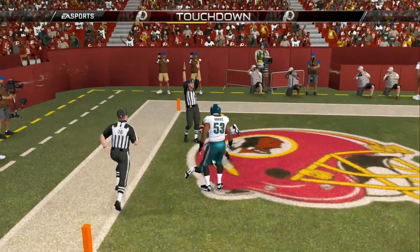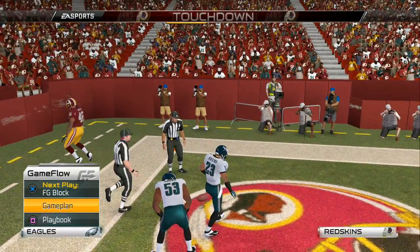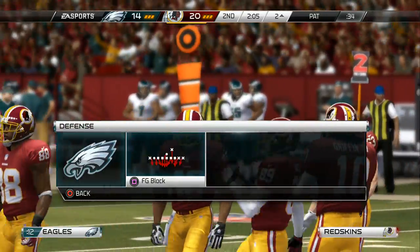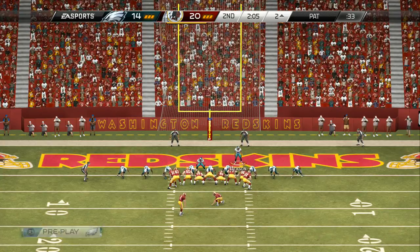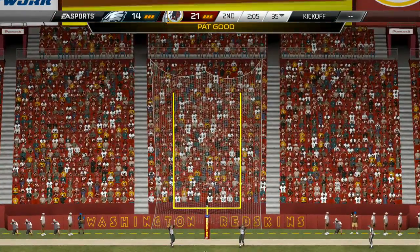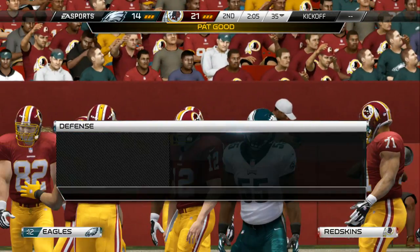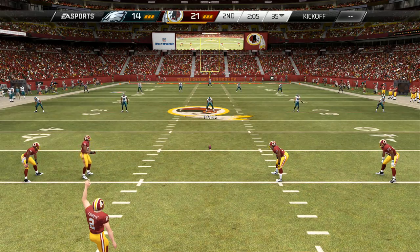Washington in the end zone. Touchdown. This is not one of the faster running backs in the NFL. So for him to get through the line of scrimmage and go for a long touchdown run, you've got to blame the defense. Bad angles of attack, no doubt about it, but lack of hustle gives up the touchdown. The Eagles are prepared to return the kickoff.